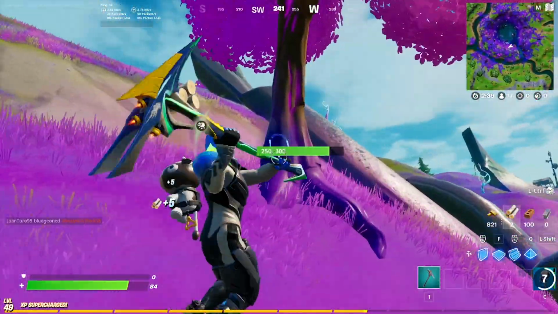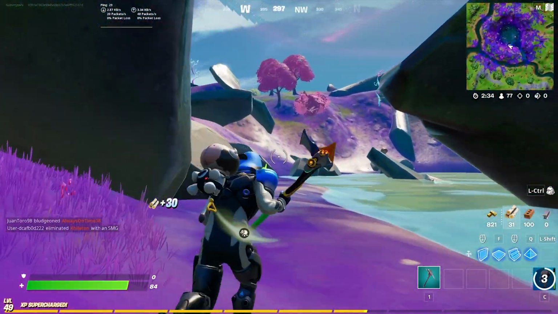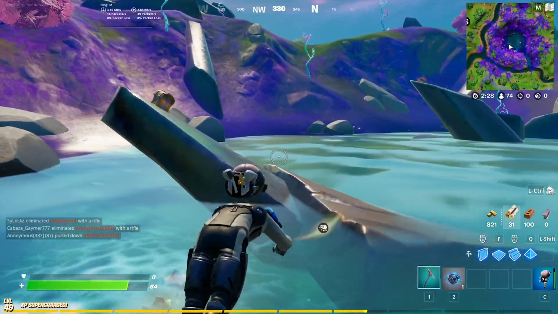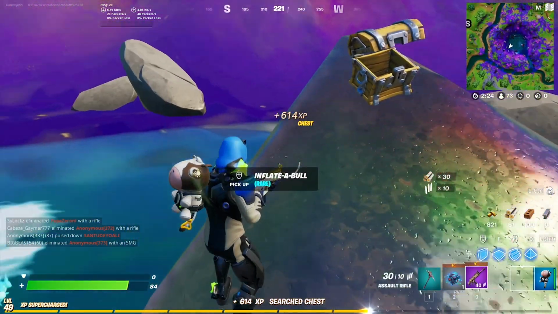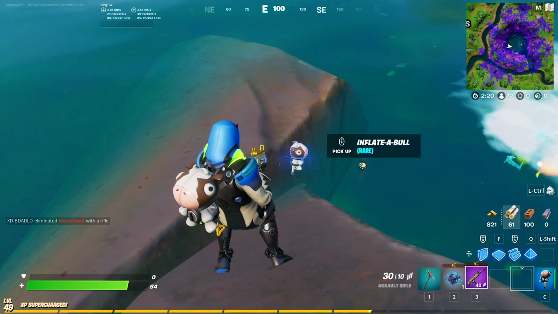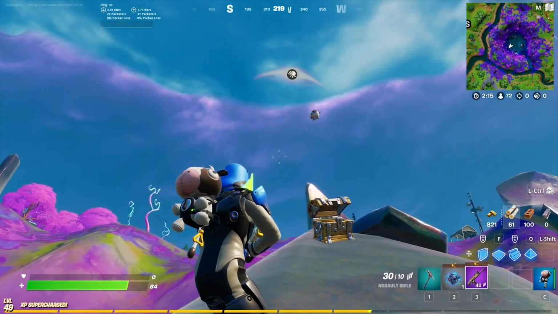It looks like there's actually an Inflate-a-Bull over to my left, which is a bit awkward, but let's actually keep running. And hey, here's some nanite grenades from the last update. Well, I'll stop stalling here. We're actually going to get some loot, and then we're going to get into the other news in the new update. Another Inflate-a-Bull. So as you guys can see here, these things can actually drop from normal chests, IO chests, and of course, you can buy them from Rick Sanchez.